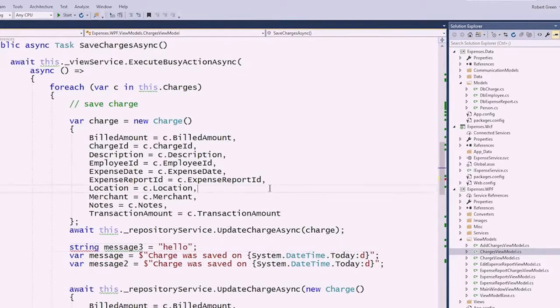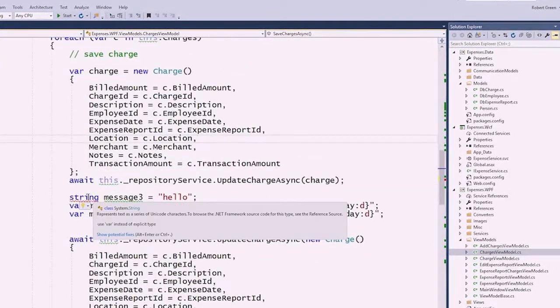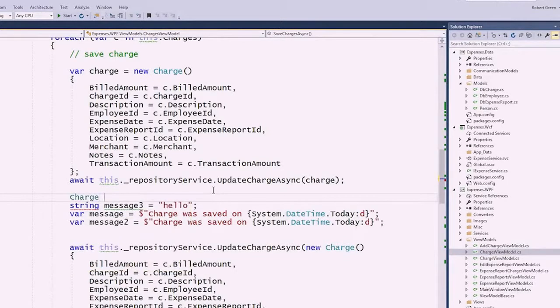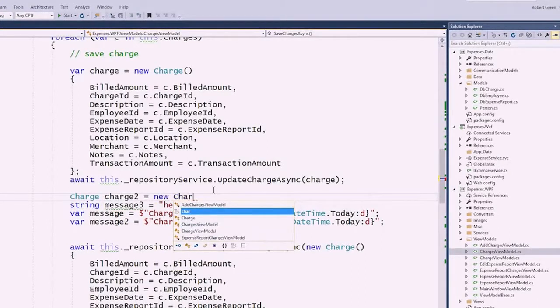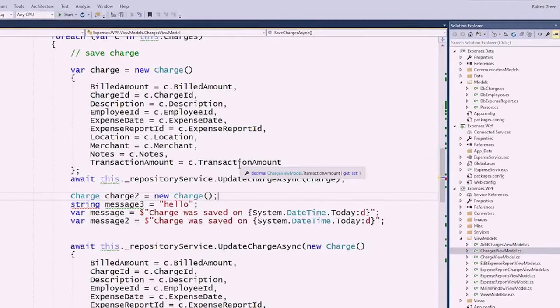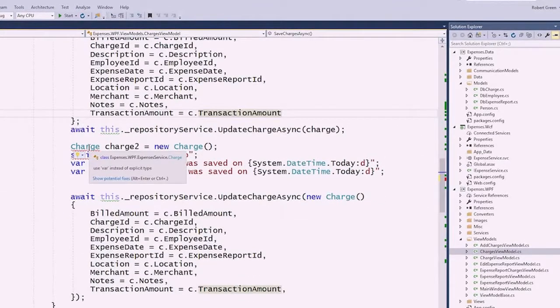All right. Yep. I can use var instead of an explicit type. I'm going to get an error there. Or if I say Charge charge2 equals new Charge, all right, I'm going to get an error there because I'm not making this a var.